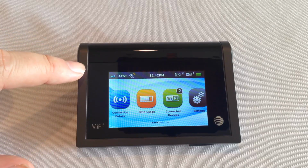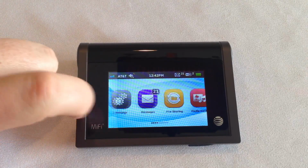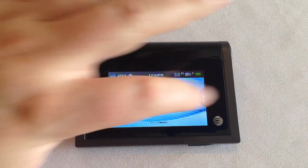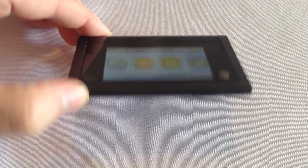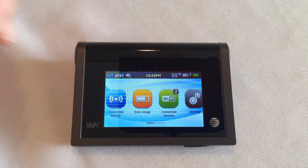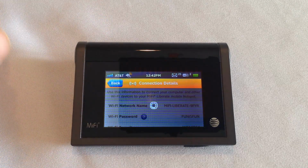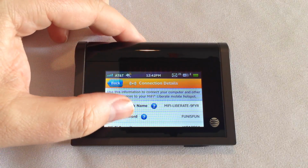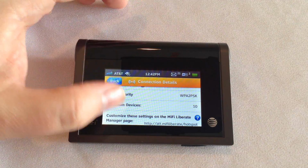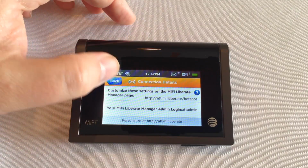Now, the great thing about this Novatel Wireless is that you've got several different features that come with it. You can see here you've got a touchscreen that you can utilize, and in doing so you've got several different menu options. We'll walk through them. This thing is really feature rich in what you can do. You've got a place for your micro SD card, so what's really awesome is if you run out of space on stuff that you're working with, you can take it over here and store it over here. For connection details, you can go in and see your network name and password. You can program this any way you choose. You can even set the maximum number of devices. In this case, we have 10 on here. You can even hook it into your computer and make different changes that you want to it.